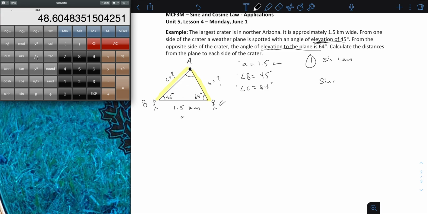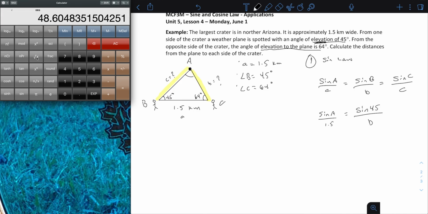I'm just going to write it out here. So it's sine A over A, and again, it doesn't matter if this is in the top or bottom. This is just the order I've gotten used to writing it in. B over B, sine C over C. Okay, so we can start filling in information. 45 is angle B, so we can go sine of 45 over B. I don't know what it is. Is equal to, let's use side length A. We have to use side length A for sure. So this is going to be 1.5, and sine A.